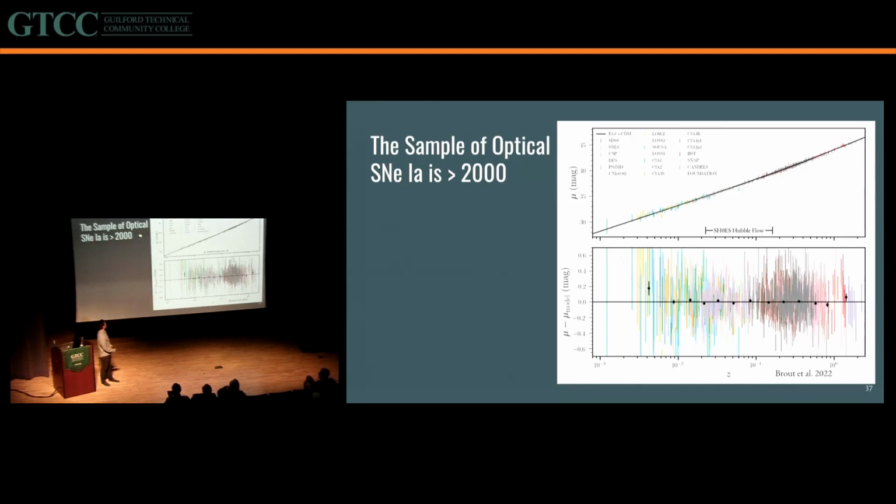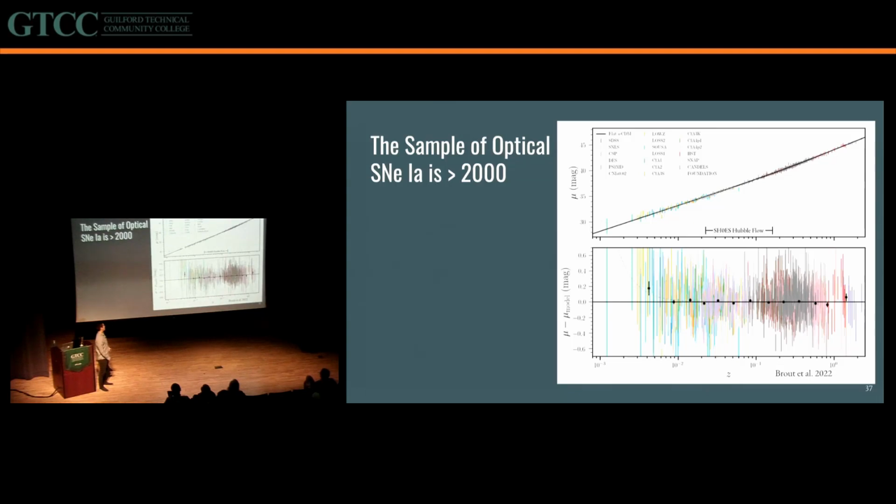2,000 supernovae observed in the optical or the visible wavelengths. And then what we do is we compare how well our data fit to our model for the universe. So we actually have a relatively simple model of the universe right now. It's called lambda CDM. I'd be happy to talk to you more about that afterwards. But lambda CDM, this model right here, fits incredibly well to the data.